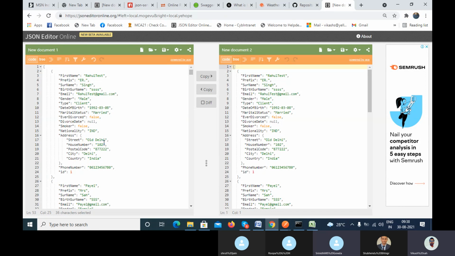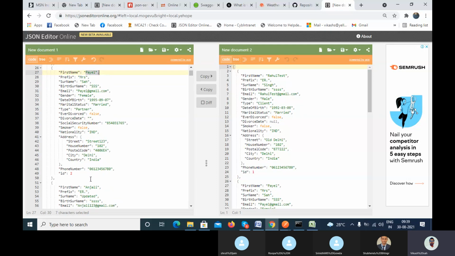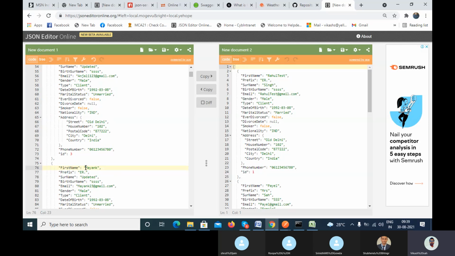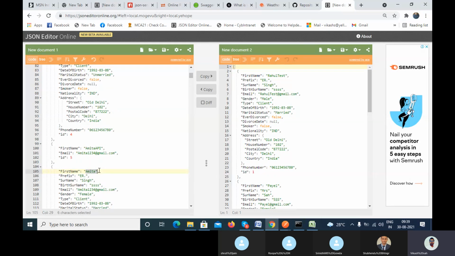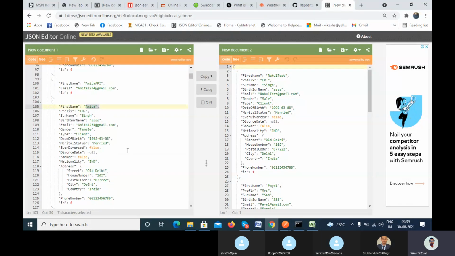We will check the array. So can I manually verify Anjali? It is Rahul test, no, it is not. Payal, it is not. Then Anjali, yes, it is. Let's suppose it is in the last, then again you will continue. Mayank, no. Amita, no. Like that you will do, right? Yes. So in automation testing, using code, we'll try to achieve this.